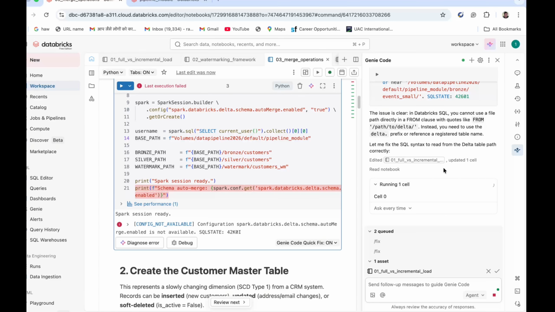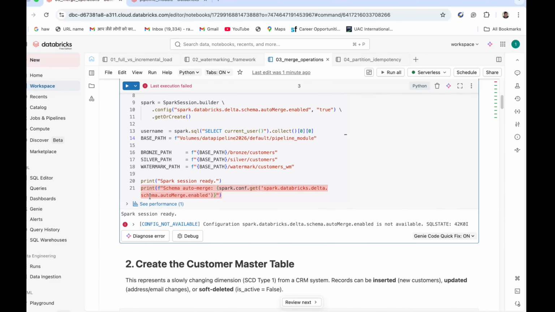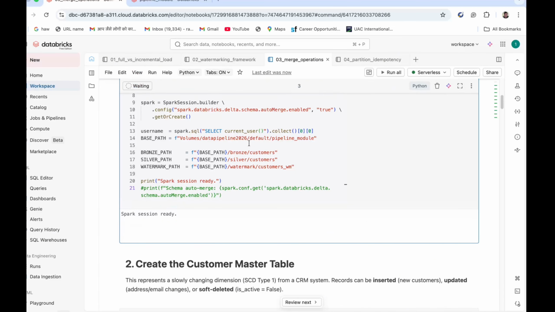Definitely it's not the internet connection. I think this is not available because of the serverless which I'm using. Maybe just comment it out. I don't need to waste my time on this.